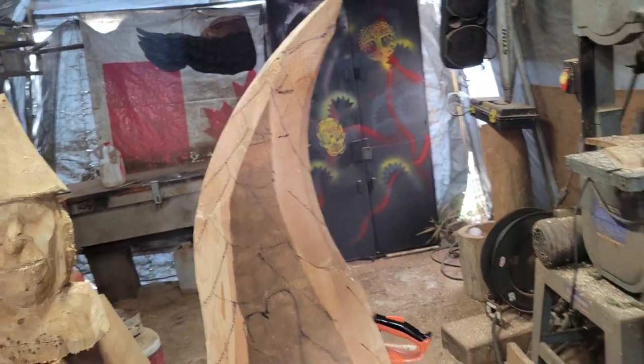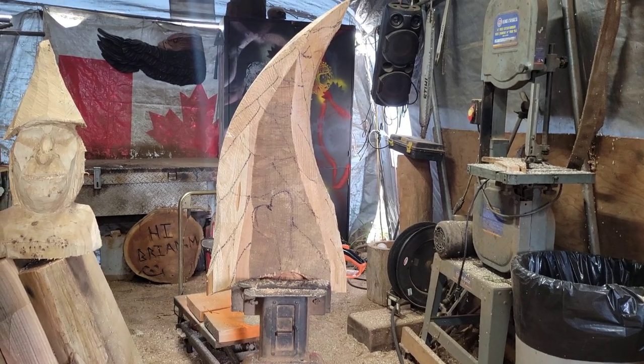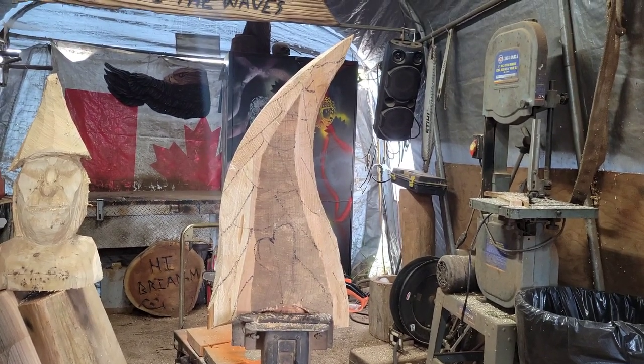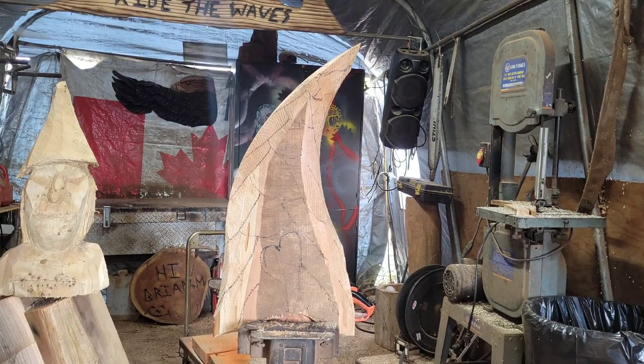So I'm just going to finish my little break. And we'll get carving it. Oh yeah, first I got to do the heart. Yeah, I'm going to be smoking.